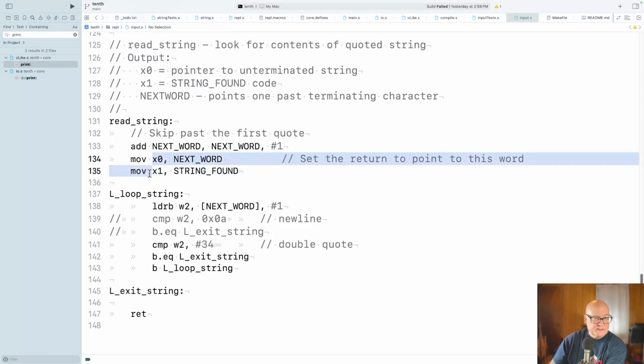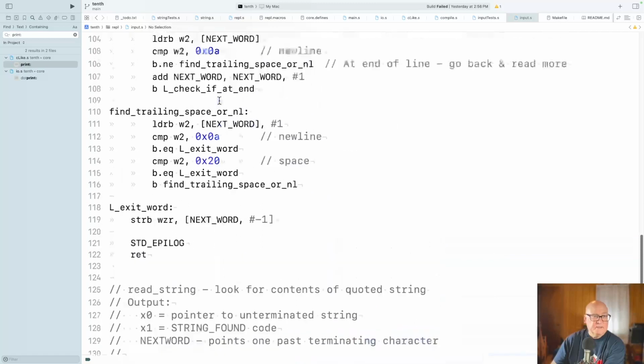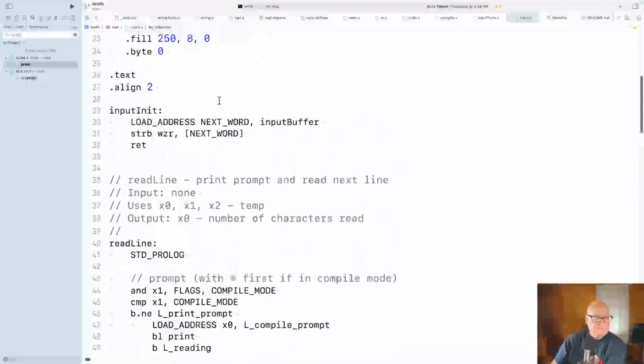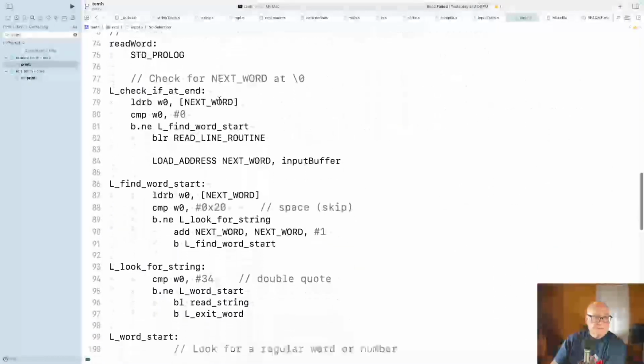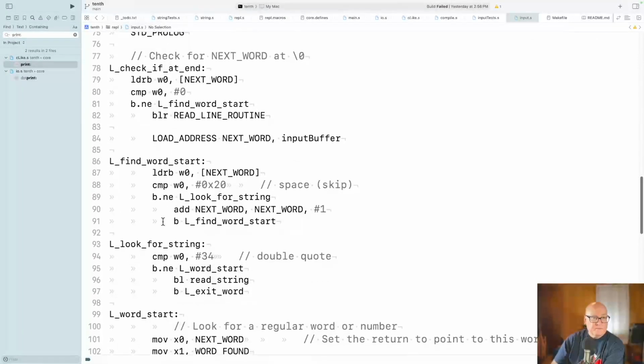I mean, it sets x0, x1. It does not use them afterwards. And that comes into read word. Read word. We find word start.